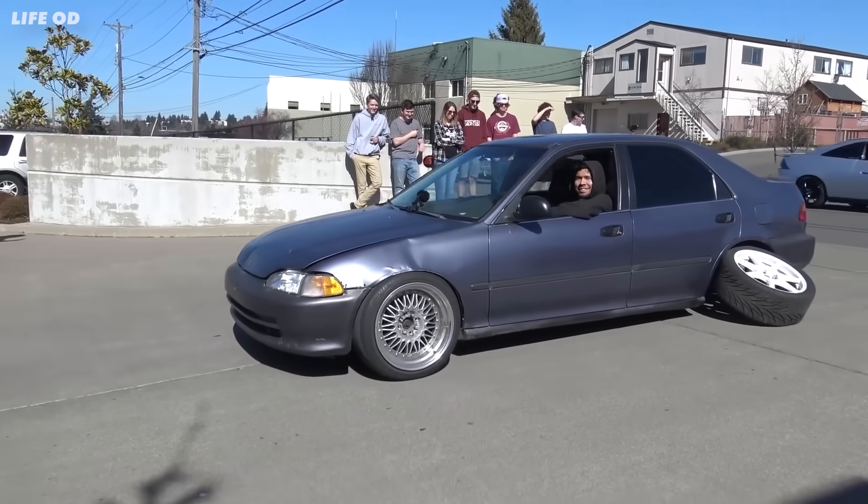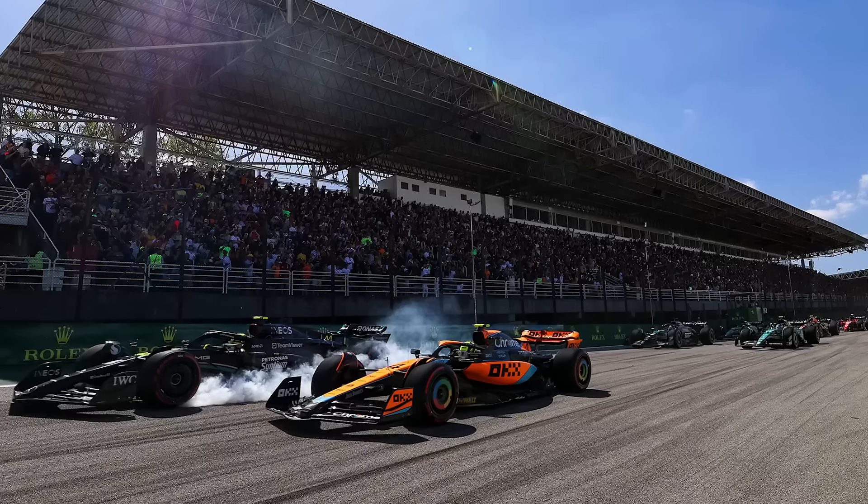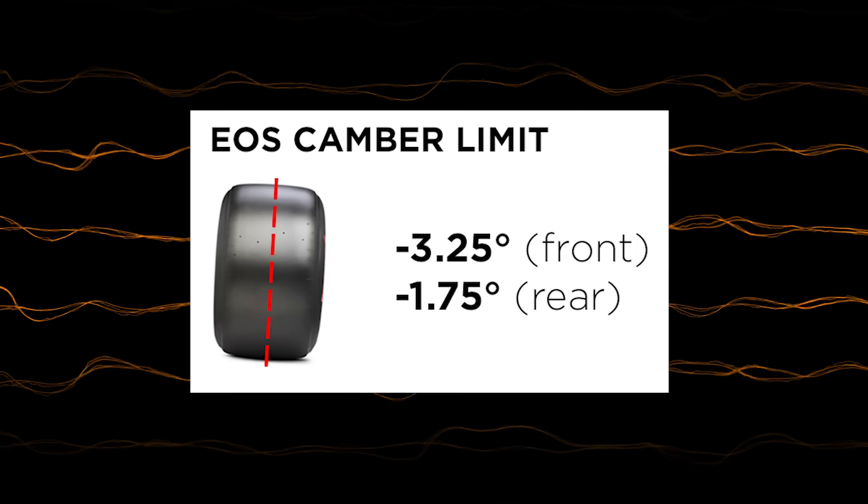However, if you go too far with camber, the tyre's contact patch is much smaller in a straight line, so braking can be compromised. You'll tend to run quite a bit of camber on both front and rear, but you wouldn't want to run an insane level. If you're doing anything more than a single lap, high camber generates more tyre wear and may give poor braking performance. On long stints, high camber might generate loads of stress on the shoulders of the tyre, which are structurally unsound. That's why Pirelli set end-of-straight camber limits — in Brazil the front limit was 3.25 degrees and the rear limit was 2 degrees — to ensure the tyres operate within foreseen stress and load windows.